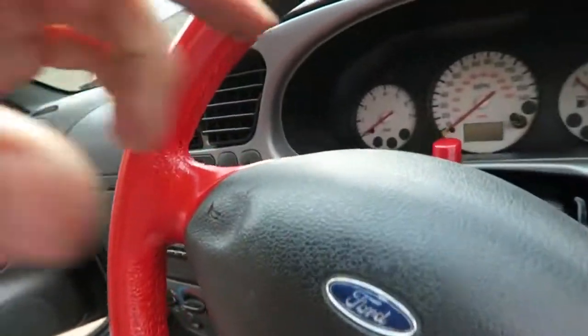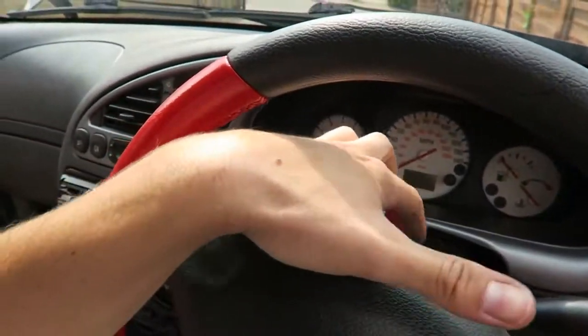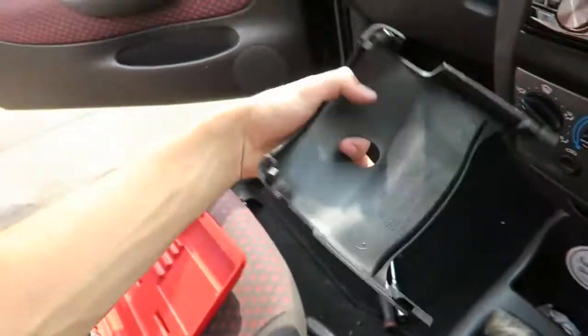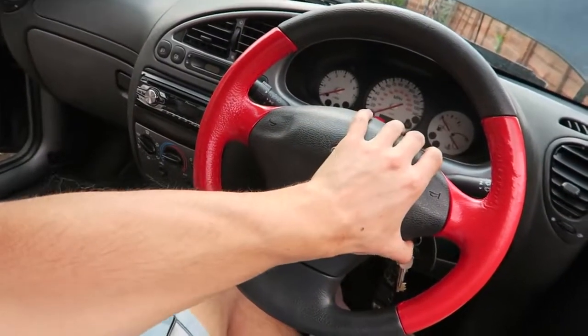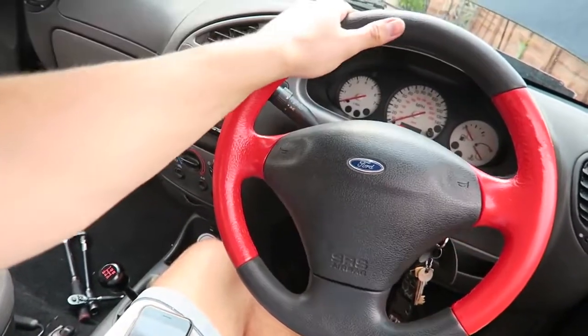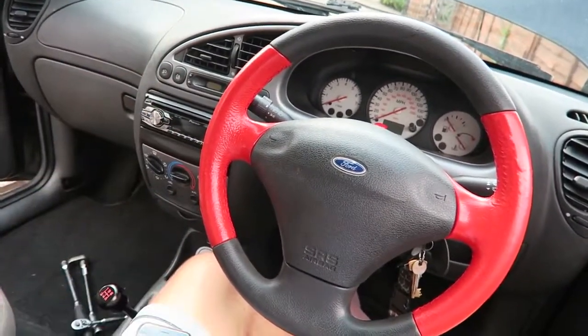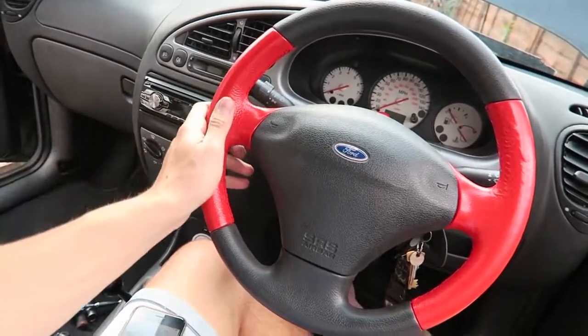So I may have got a little bit too excited and put things back together a bit too quickly. I forgot that to tighten the bolts up for the airbag, you need to have that top plastic piece off. So I've just gone ahead and taken it off again so we can tighten the bolts up for the airbag. Okay, there we are, the airbag is all bolted up, the plastic is all put back together. We are officially done. I've just got to hook the battery back up, but you haven't got to see that. Just going to make sure the horn and stuff still works. I cannot believe how good it looks and how good it feels.